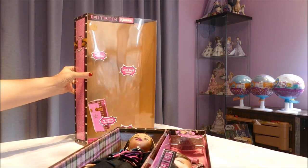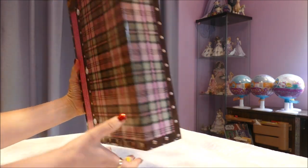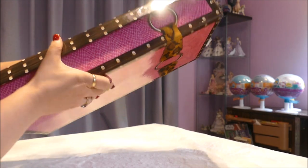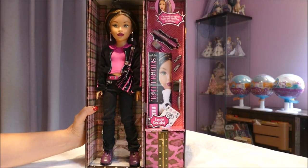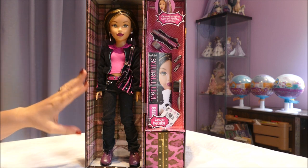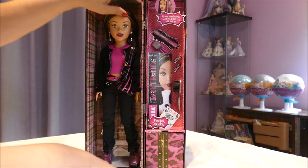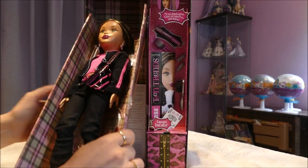As I say in all my videos: if you can recycle it, do. She's out, and as she was coming out this thing was flapping — it's kind of like Living Dead Dolls. That is a huge space-taker though. In the LOL OMG closets there are all these things hanging off them and they don't look that attractive, but this is actually quite attractive — kind of like a suitcase for your doll. I'll have a think about it. Let's get the sellotape off — be gentle with you, I know you've been in there a while.